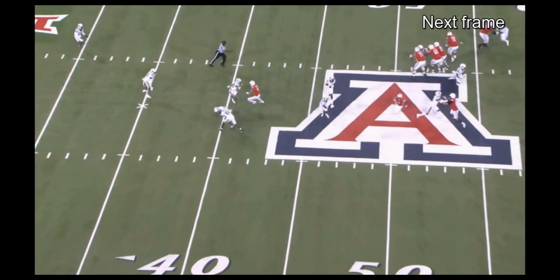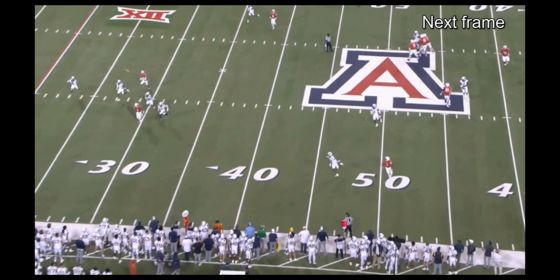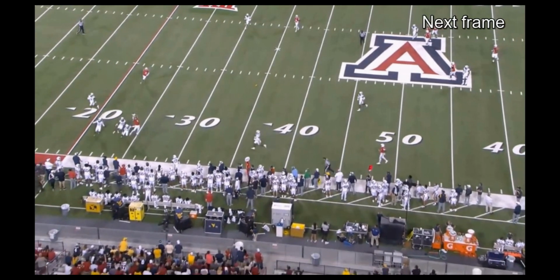But once he sells this, that DB is going to hop inside right there, gives Tet back the outside. There's that nosedive, by the way, that has crowded this up. And then he's just going to run away from coverage. And once the ball gets in the air, you're going to see once again, instead of continuing to drift, he's going to come more flat, a little back towards the ball, and then he's going to attack it at that high point. Boom. What this has done is this has kept all of these defenders away from the ball. And now Tet is the only player on the field that has a chance.